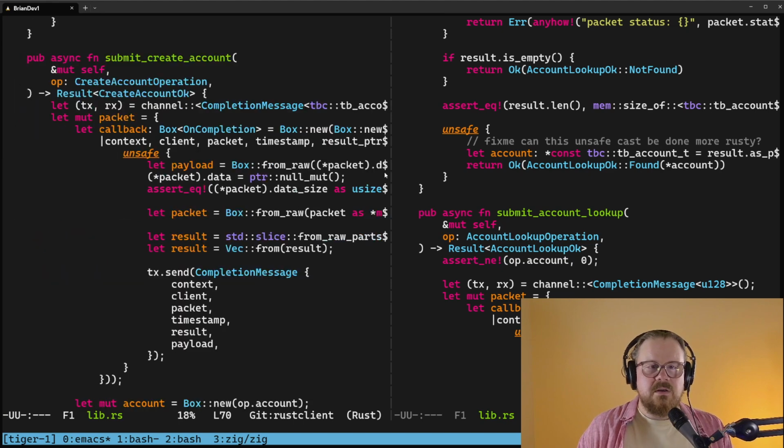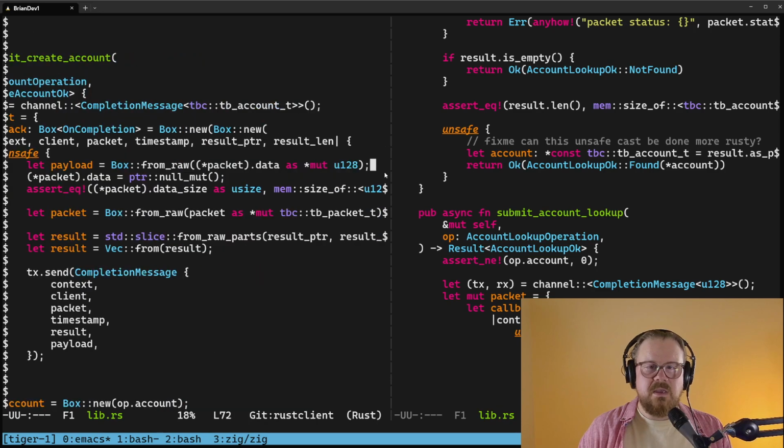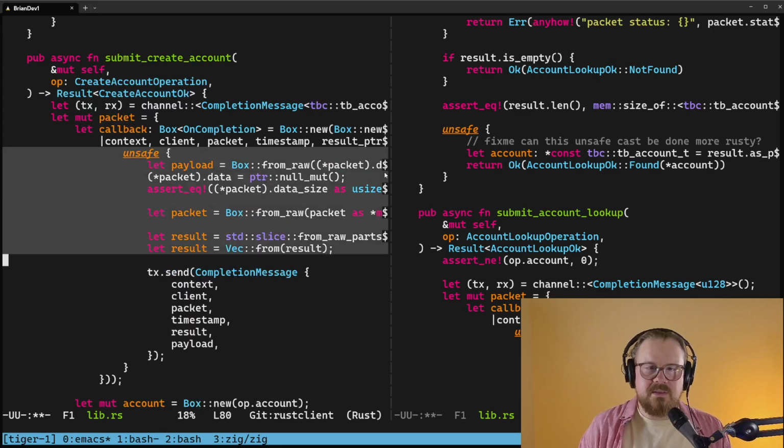And then here's our callback. This is all the same. This payload as this. So here, all these things that I'm changing are like potential type parameters to an extracted function in the future, because we're not going to want to duplicate this stuff forever.